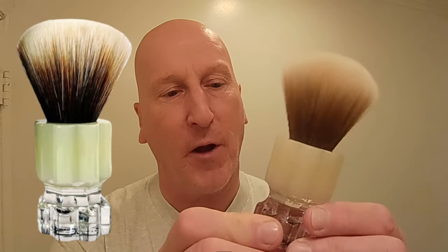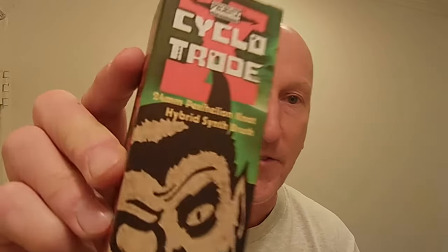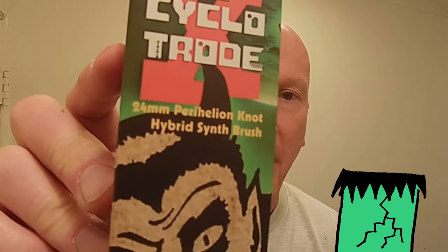Well, here it is, folks, right here. This is the Cyclotrode X shaving brush. This is based on the vintage N500 from around, I believe, the 1940s, which was, from what I've seen on the product page from Phoenix Shaving, the first synthetic shaving brush, although it's not as soft as this beautiful knot right here. This is a 24mm Perihelion knot, hybrid synthetic brush knot. It says so right there on the package and on the product page.